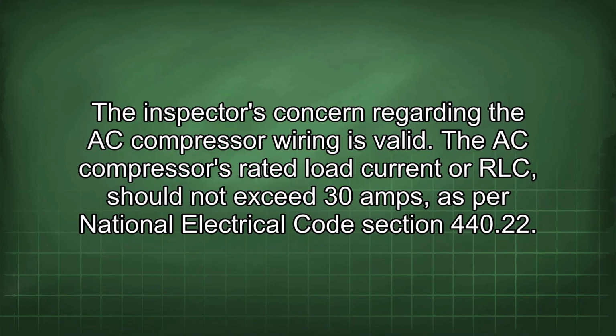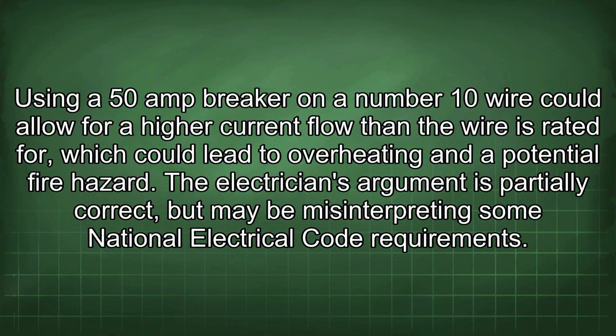The inspector's concern regarding the AC compressor wiring is valid. The AC compressor's rated load current, or RLC, should not exceed 30 amps as per National Electrical Code section 440.22. Using a 50 amp breaker on a number 10 wire could allow for a higher current flow than the wire is rated for, which could lead to overheating and a potential fire hazard.